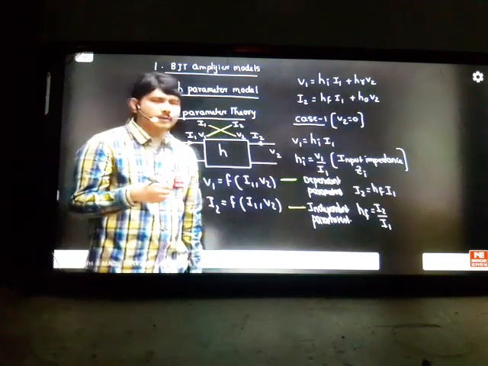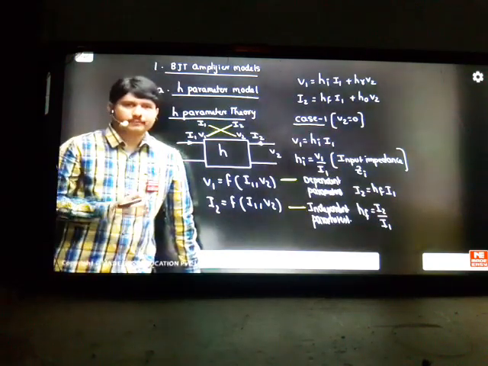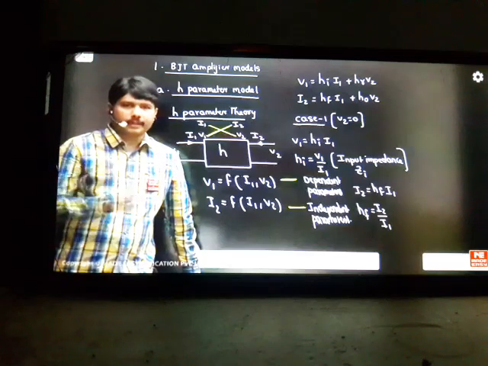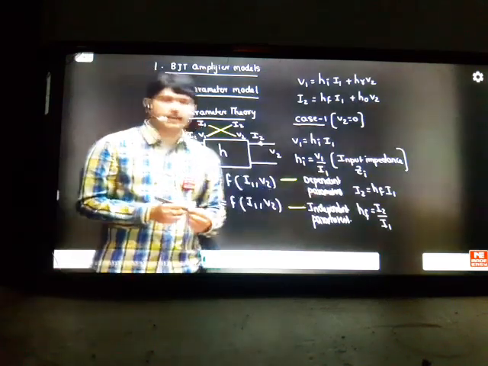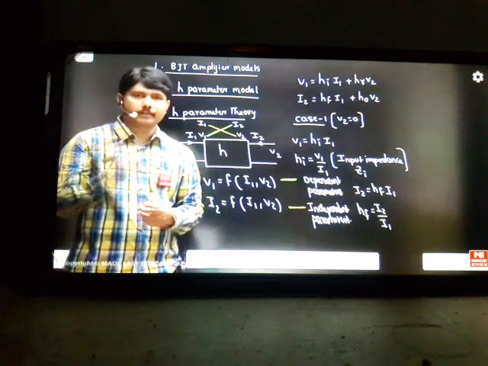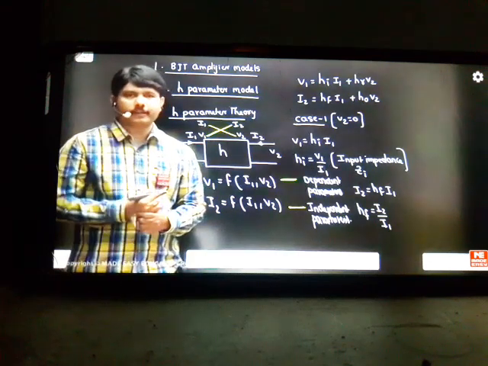In analog electronics, whenever you have the output current by input current ratio for your device, we call that current gain. The current gain can also be called forward current gain, because forward means output by input. Suppose you got the formula as I1 by I2, not I2 by I1, then we call it reverse current gain. Input by output ratio is called reverse current gain. Output by input is called forward current gain.